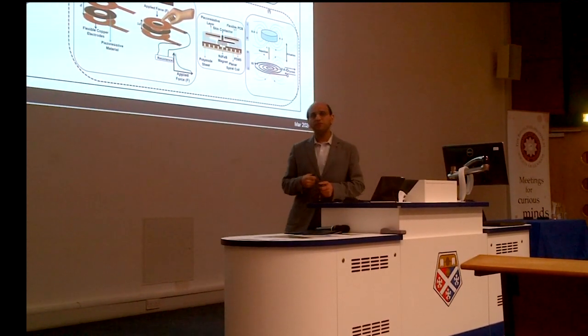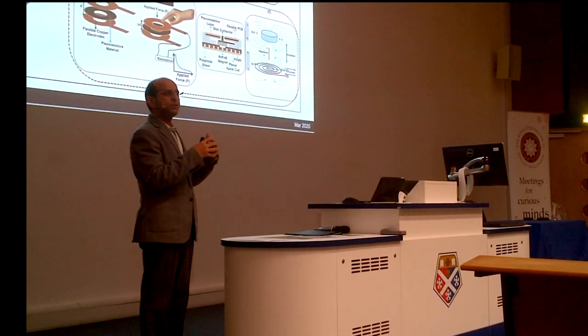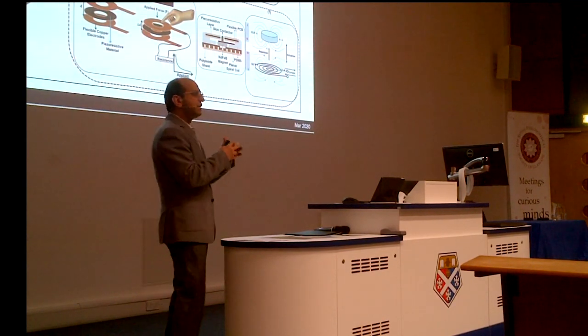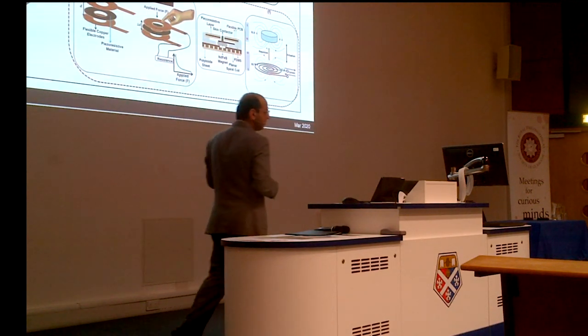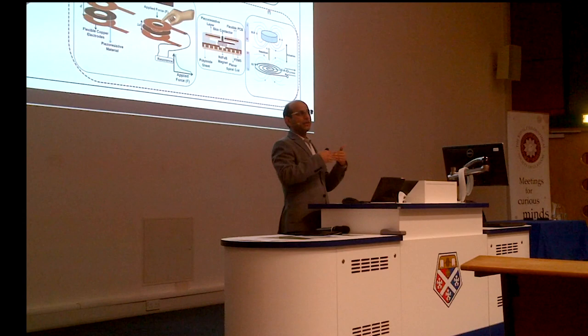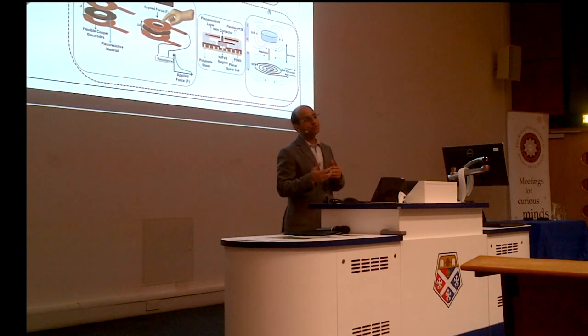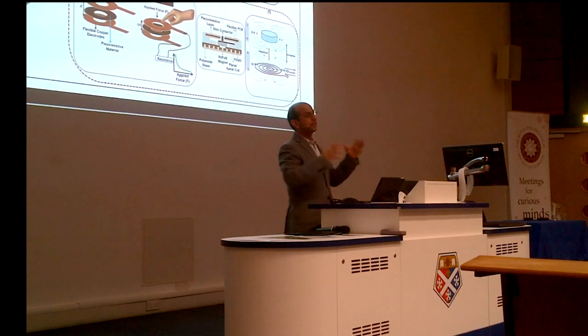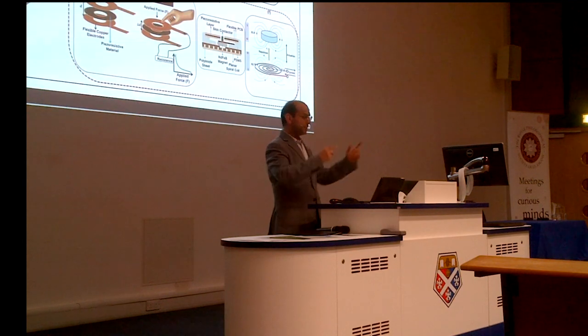So what we have done, we have used this touch sensor and actuator, the integrated sensor actuator that I was showing earlier. We have integrated them on gloves, and by wearing them, they can get the tactile feedback as well as the vibrotactile feedback, as well as they can transmit the signal. So in that sense, two people, deaf and blind people, don't need to be together. They can be at a distance, and yet they can communicate in the same way. And this communication can also be extended to a normal person and a deaf and blind person, or a robot and deaf and blind person, or a robot and robot.